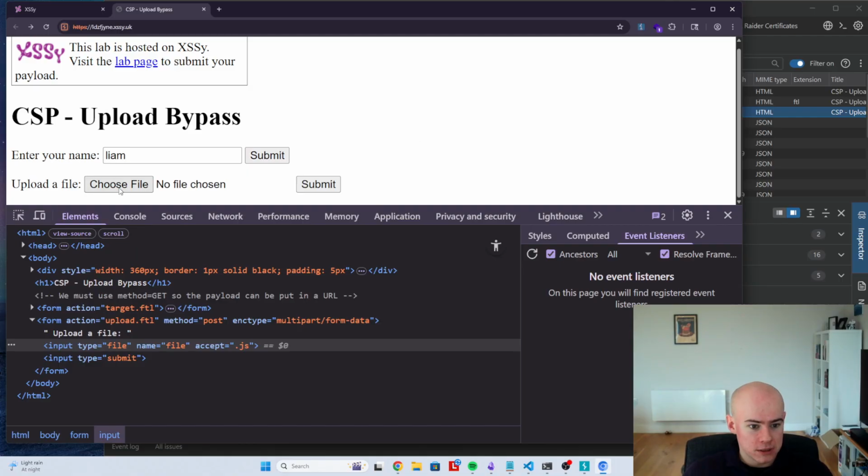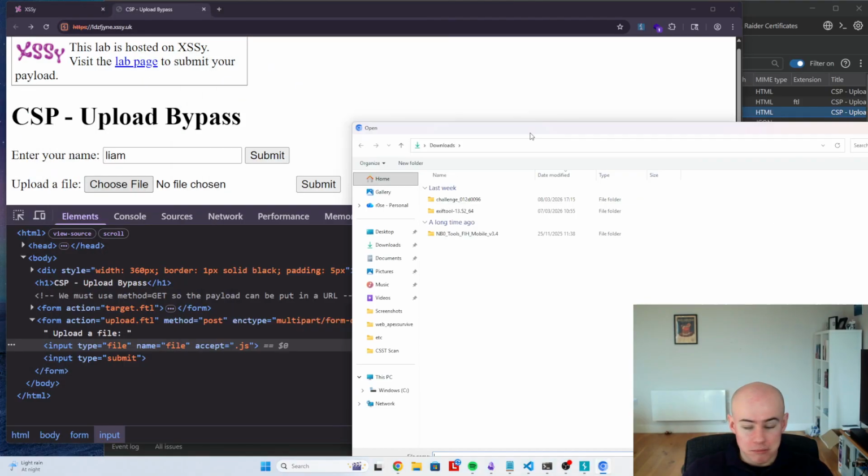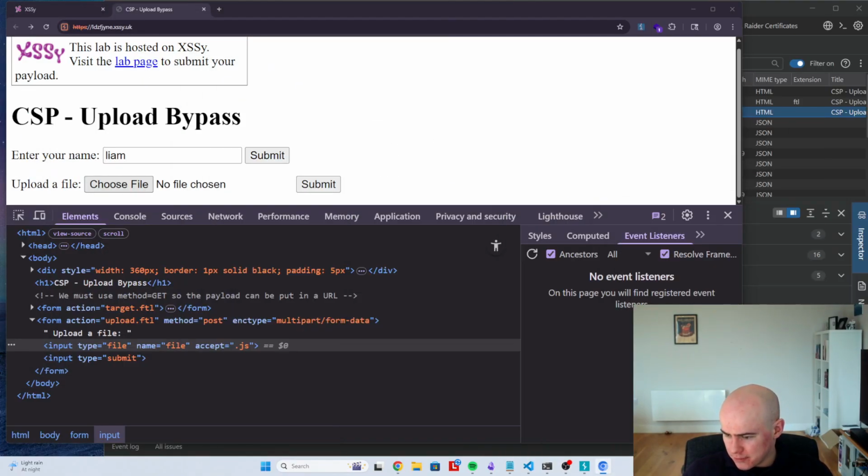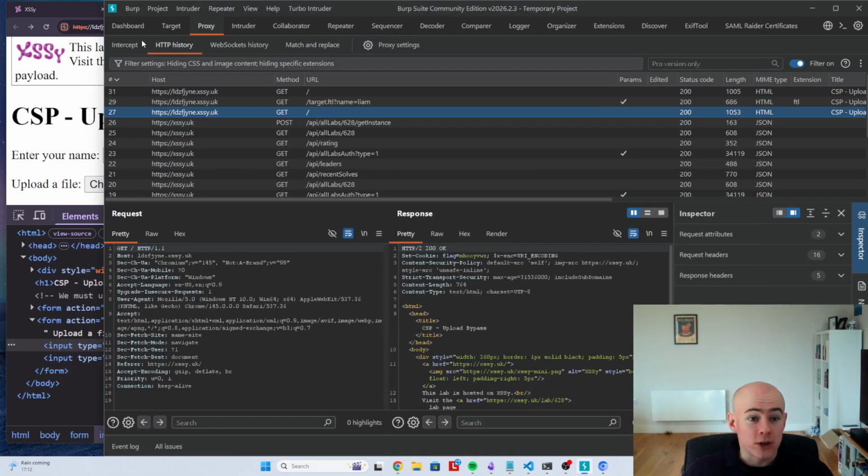Okay, well, we'll do that. Let's see. Let's upload an SVG. Well, let's try and upload an SVG file.